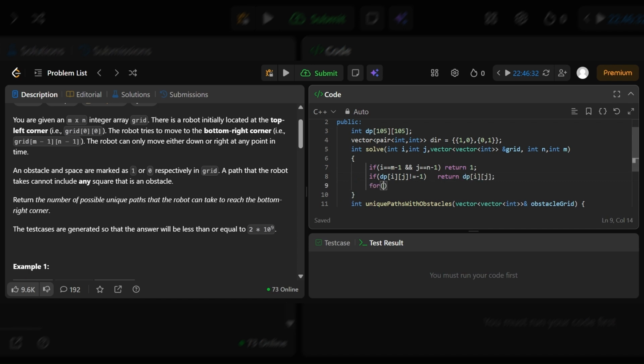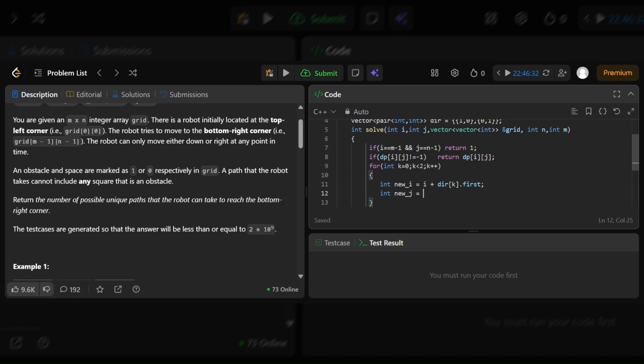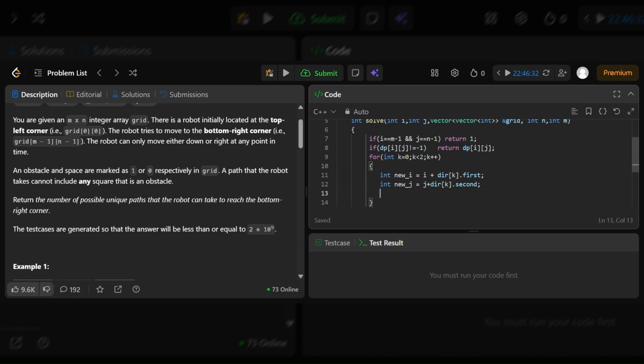Now, I have two possible directions. For int k is equal to 0; k less than 2; k plus plus. My new i is the older i plus directions of k dot first, and my new j is j plus directions of k dot second. Now we'll make a variable isSafe for this new i and new j, passing n and m and grid.